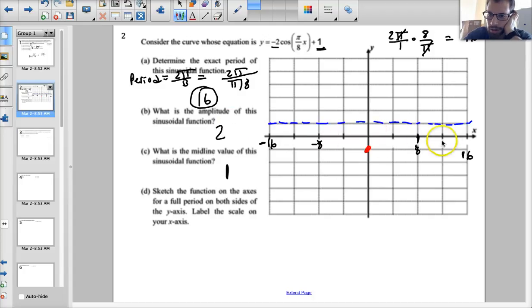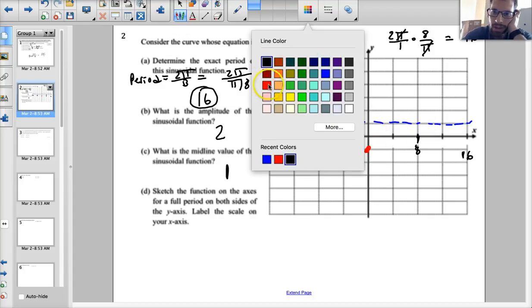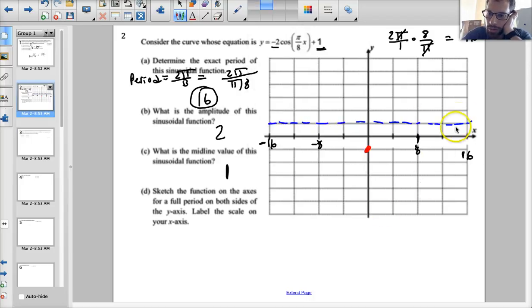This would be 4, 12. I don't need to graph every value though, and I'll just keep doing my points now. So it starts below. Over the course of one period, it will return back there. One period is one full cycle, which means halfway it's going to be 2 units above. It's going to be my amplitude above my midline. So that's up 1, 2 up here. And it will look something like this.